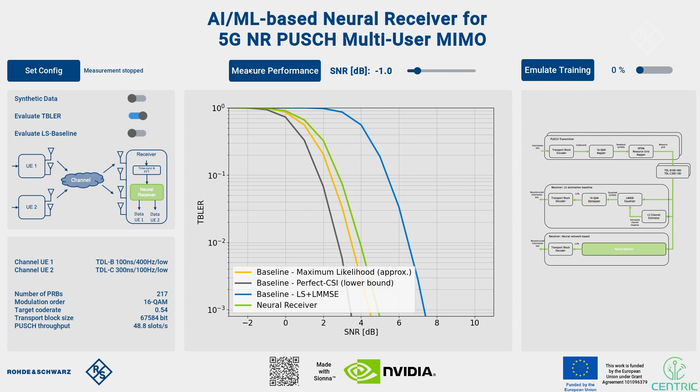In this demo we will now verify the performance of the neural receiver with the Rohde & Schwarz test and measurement instruments in the testbed we just introduced. Clicking the button above the curves starts the operation of the entire testbed. We are sweeping over the SNR range starting at minus 1 dB and incrementing the SNR configured in our signal generator by 1 dB with each measurement. The blue dots now appearing show the transport block error rate determined at the neural receiver output. It takes a little while to complete, so let me give some background on the training in the meantime.